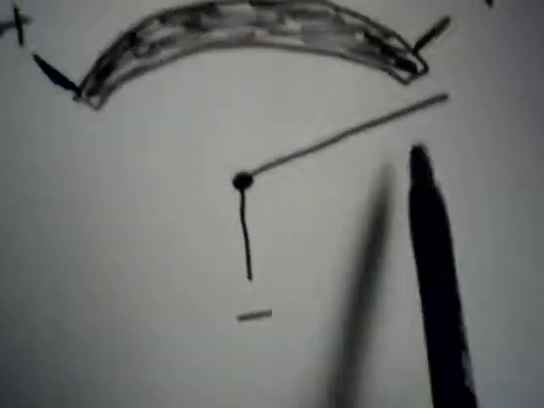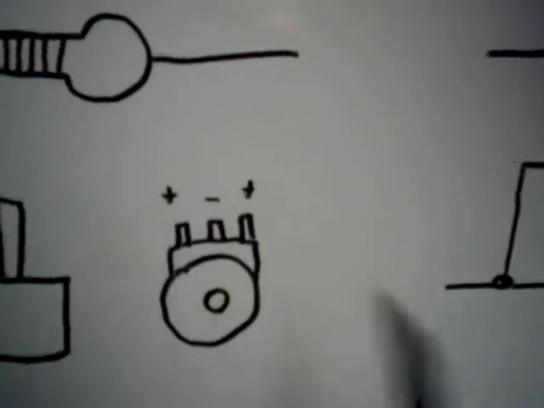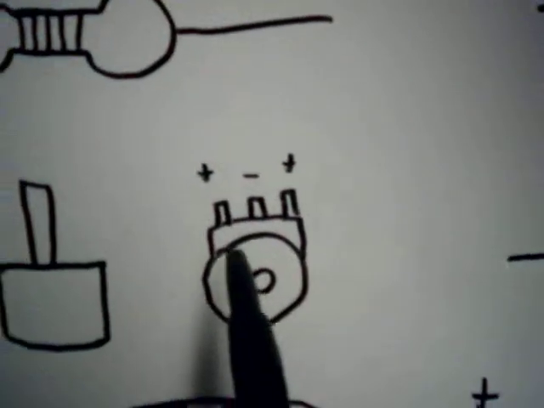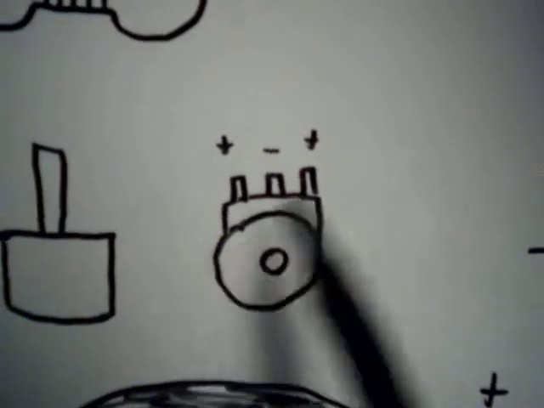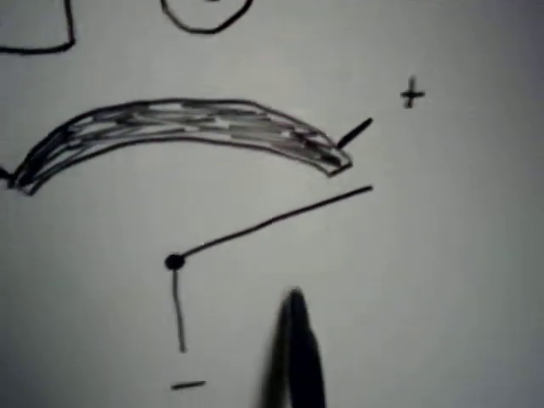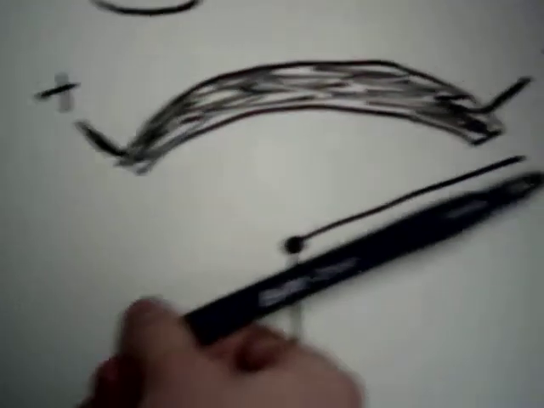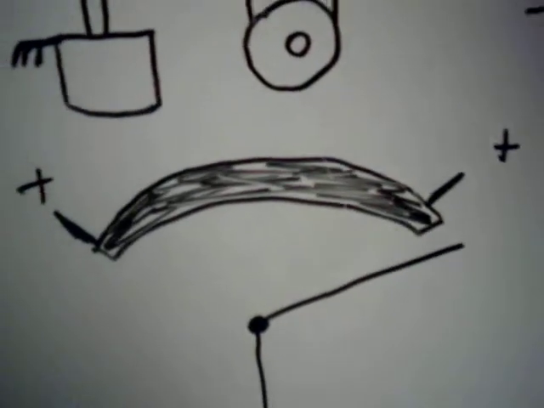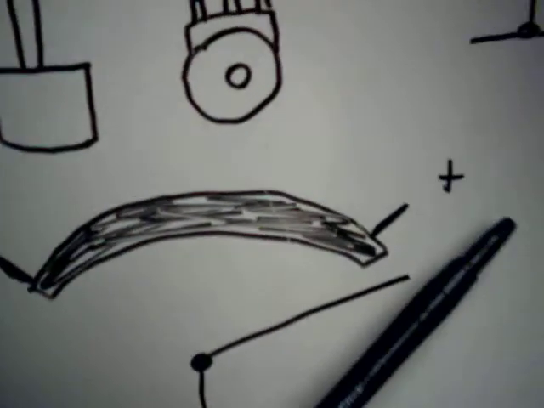So you have your negative lead and your 2 positive leads. The reason they have 2 positive leads is just so when you turn it this way, it gets larger or smaller, depends on the manufacturer. So you'll have your 2 negative leads right here, and a wiper. And this is a resistive material. Sometimes it's carbon, sometimes it's not. Depends on the manufacturer and the model and whatever.